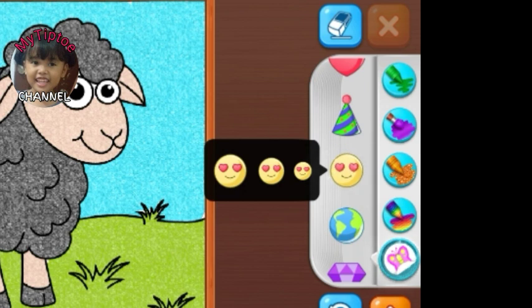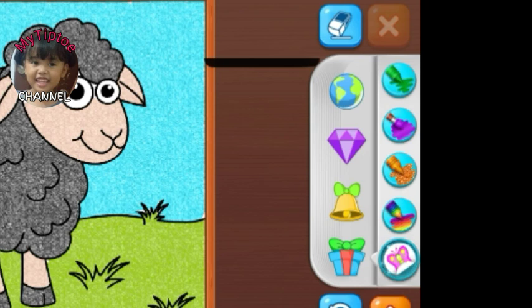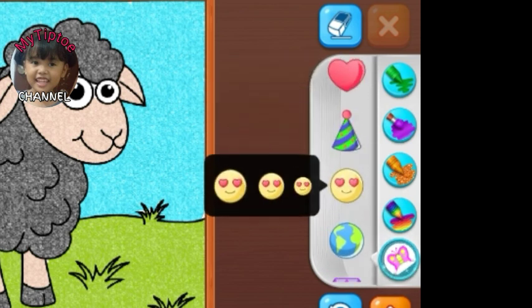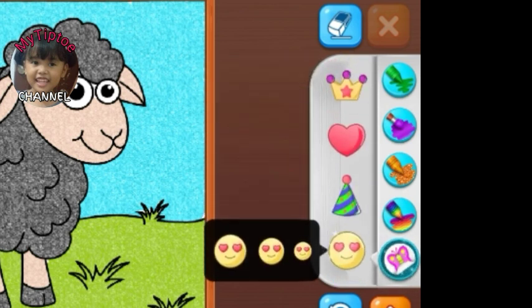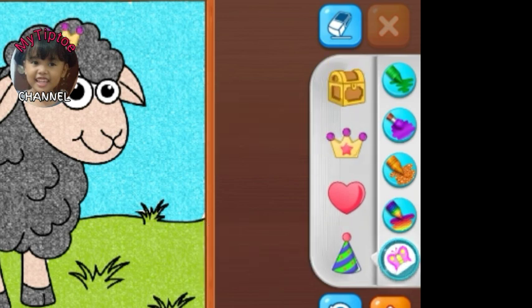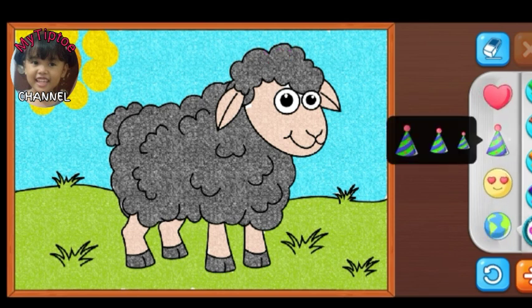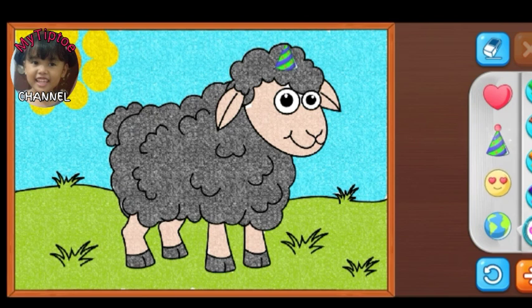Wow! What's that? A heart. Emoji. Wow! This. I think it's a king. I like a queen. I like a queen. That's so funny. Or the sheep has a party hat. Party hat.